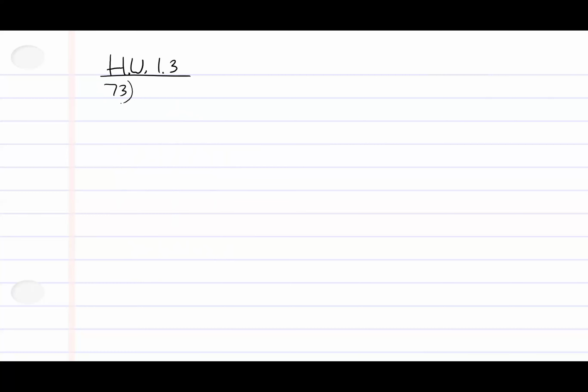Write the standard slope intercept form of the equations of the lines, the given points, that first of all are parallel to the given line and then also perpendicular. So you got to do both. Oh boy. Okay. So 73 actually was a tricky one.